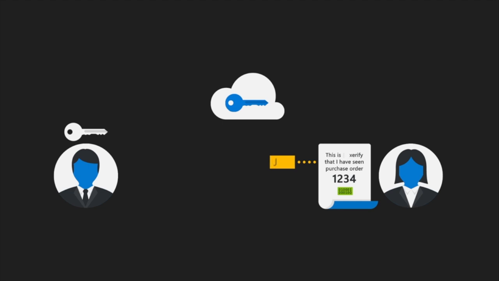Tamika can now create a hash of the document using the same publicly available hashing algorithm and decrypt the signature using Ryan's public key. If the decrypted signature matches the hash of the document, this proves that the document has not changed and that Ryan signed it.